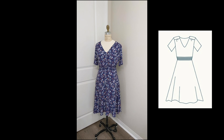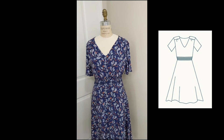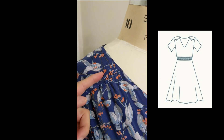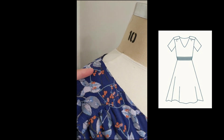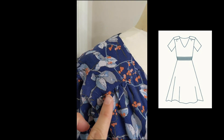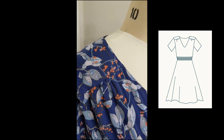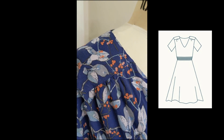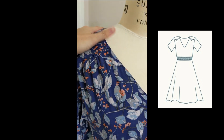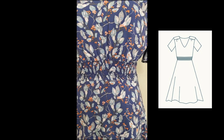Here she is on the dress form. As you can see, this dress has a soft V-neckline. Coming over to the shoulders, the shoulder seam is dropped — it sits forward on the front bodice rather than at the normal shoulder seam line — with some soft gathers. You can see where the fabric has run in a few places, which is disappointing. Maybe a microtex size 70 needle or a finer needle would have prevented that.